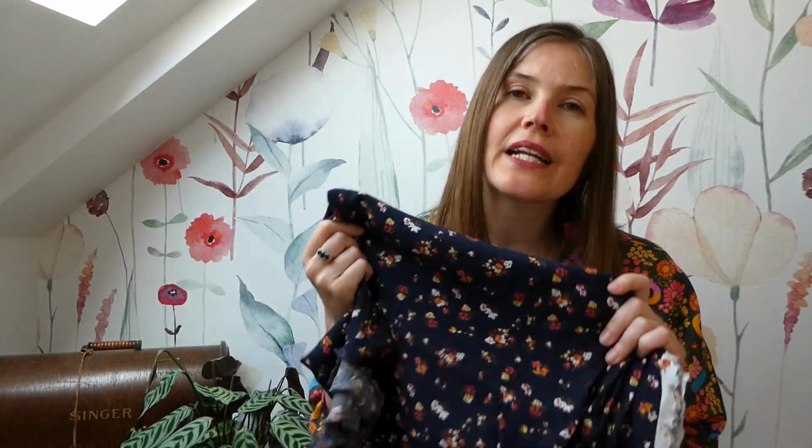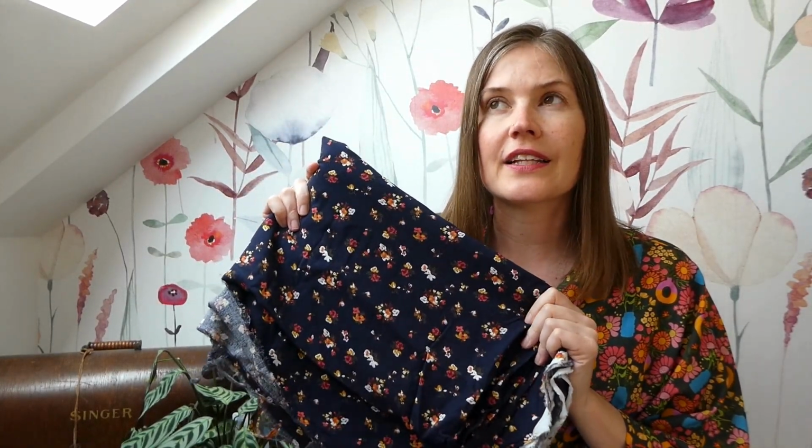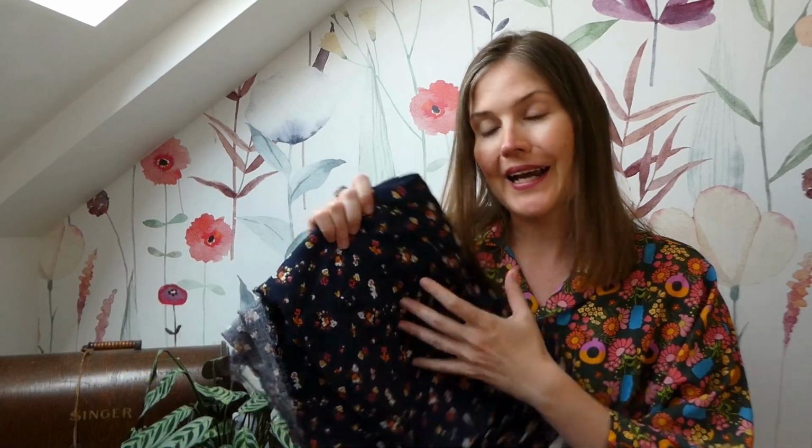And again, I really like that style in summer, just a really long flowy dress. I do really enjoy wearing things like that much more than shorter things. I mean, it also depends on what I'm doing. So if I'm at the beach or having a day out, then I don't mind wearing shorts, obviously, or shorter dresses. But if I'm working, just general day-to-day wardrobe, which is what I'm talking about today, then the longer length really is my preferred style. So that is what I'm going to make out of this one, and I think that I will get a lot of wear from that, and I think it'll just look really pretty in this lovely ditzy floral as well.